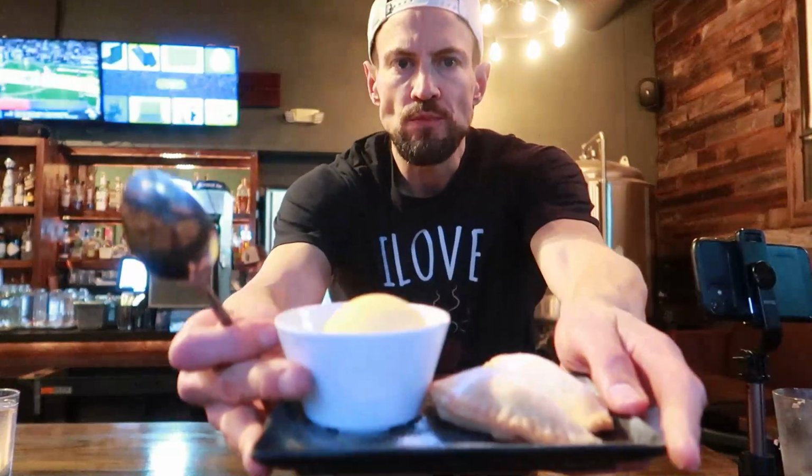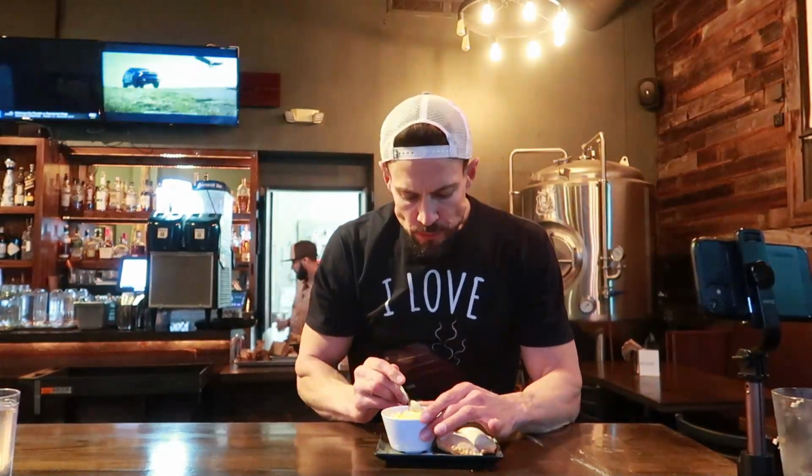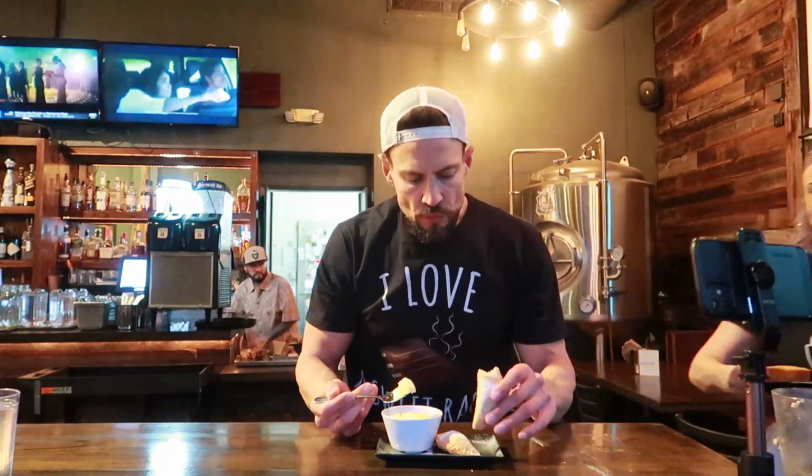All right. I don't think I'm going to be driving after this, although I do have a lot of food to soak that in. But I'm going to get into the apple pie here. Woo! That's a nice pastry. Nothing better than a sweet little treat to end off a meal. And then we've got the cornbread here as well.